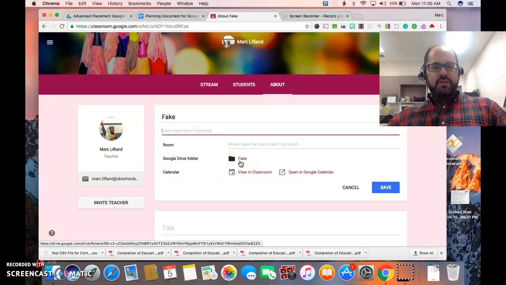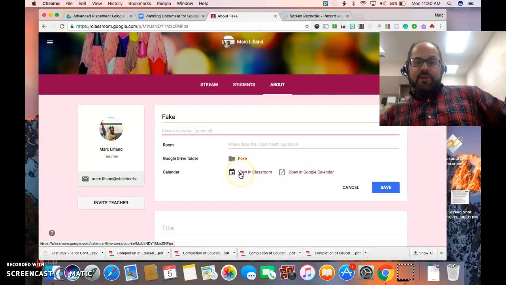Now this folder is not what you think it is for the student. It's going to have all the files that the teacher gave the student access to by giving them their own copy of it. So it's their own work. Or any other work that they actually submitted to Classroom would live in that folder. It will be called whatever the name of their class is.